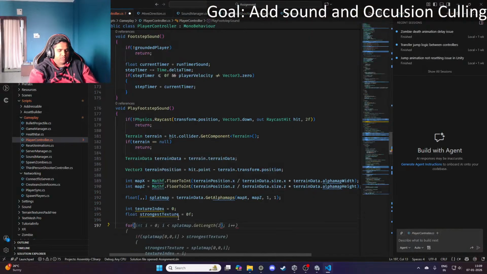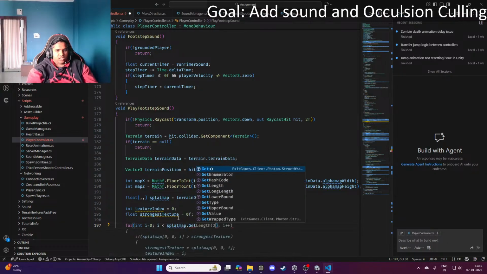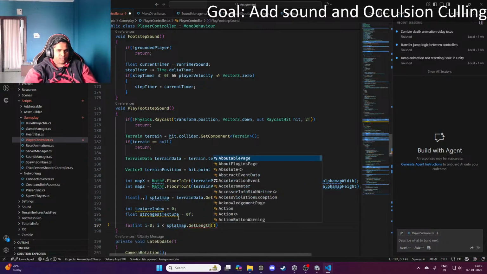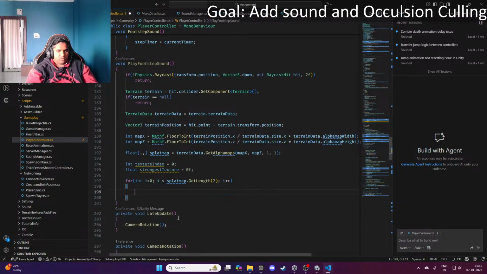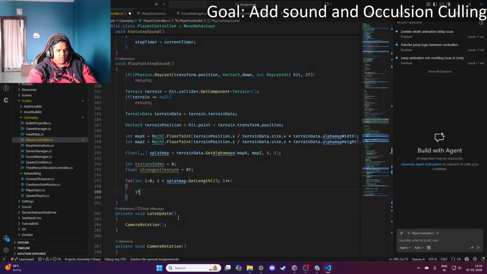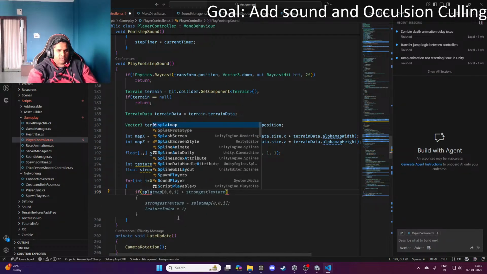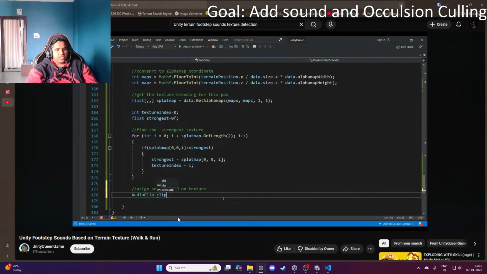Then after that a for loop, for int i equals 0, i smaller than splat map dot get, to, if strongest texture.